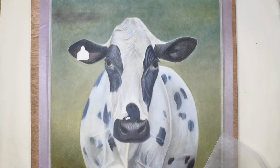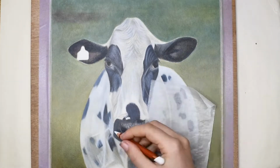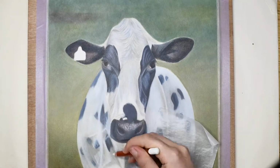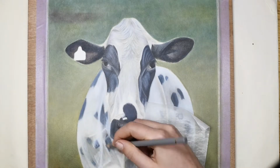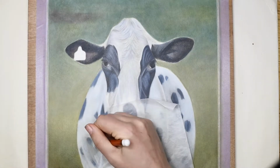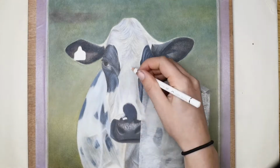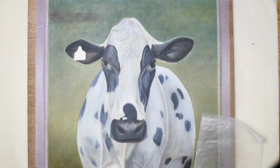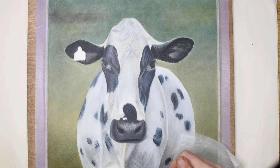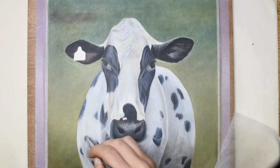Got quite a few veins and blood vessels that you can see coming through the skin. They're quite obvious at the moment. They will be dulled down, but a lot of the time in my work, I like to make something really obvious just for myself, and it'll later be hidden or dulled down, but just to help me in judging my values and making sure that everything is in the right place, making sure that all of the proportions are right, and then I will go back in and make sure that they look right with the rest of the piece.